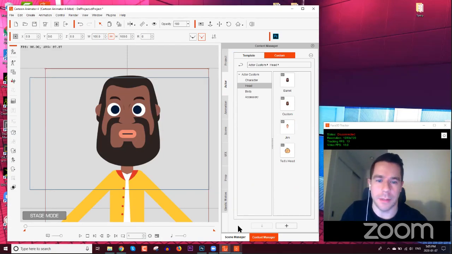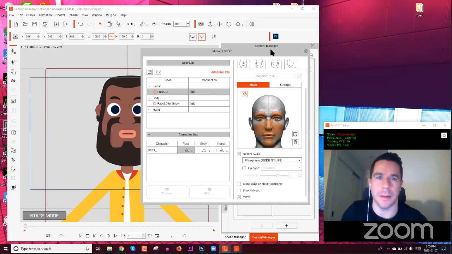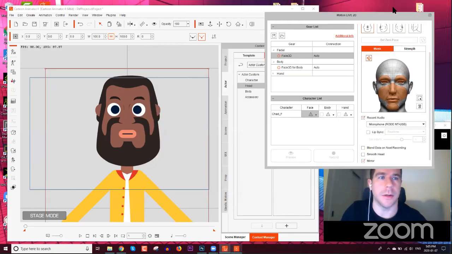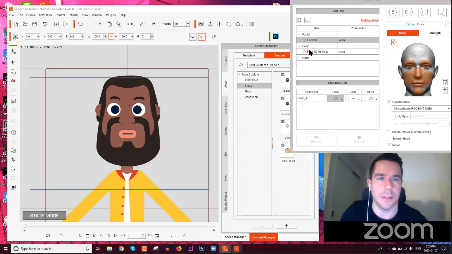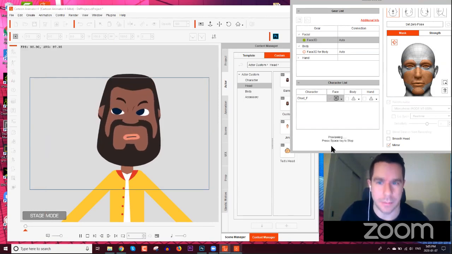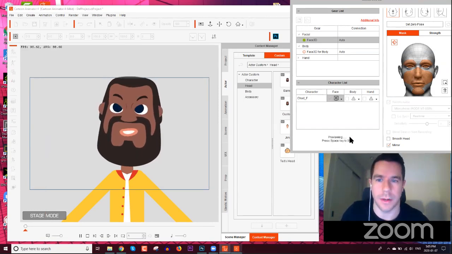Okay, so same process: plugins, and make sure that your character is connected like this and like this. All right, and let's give it another shot. So preview. Okay, set 0 pose.